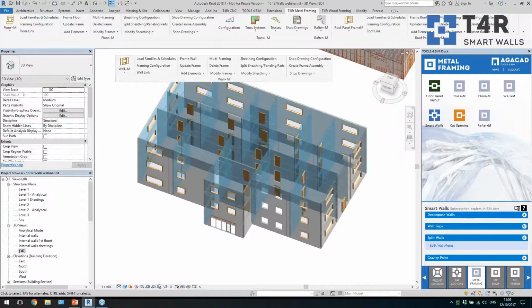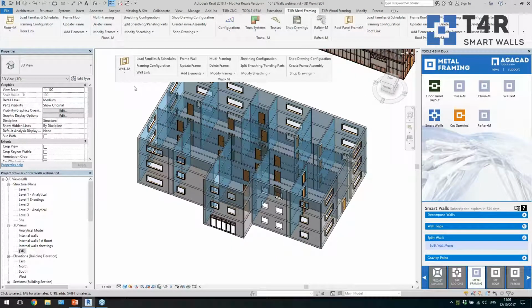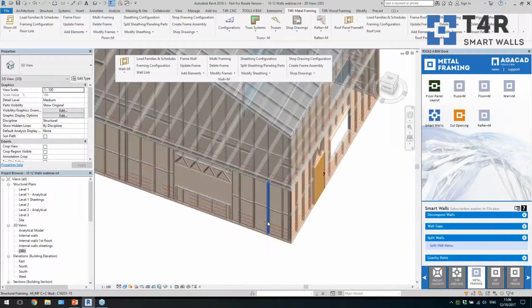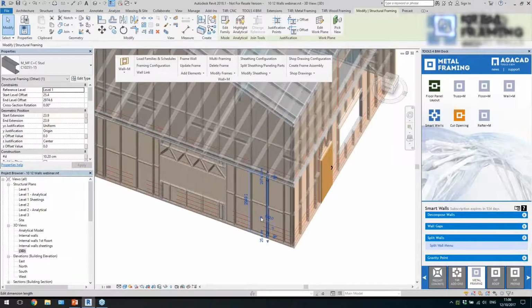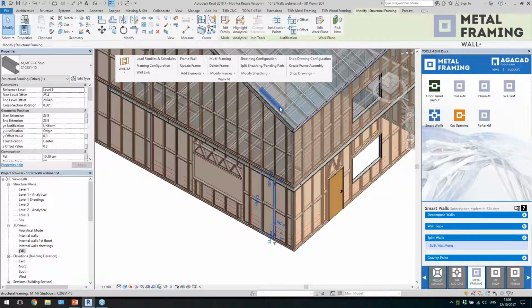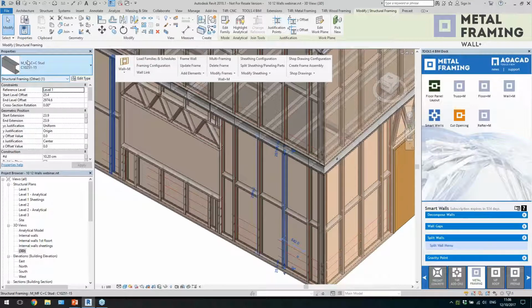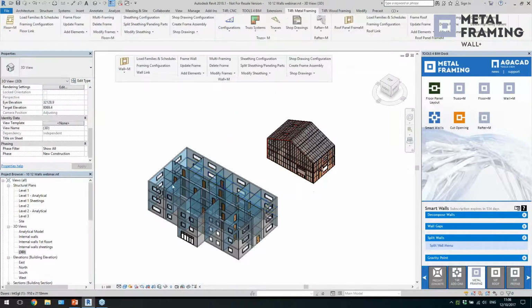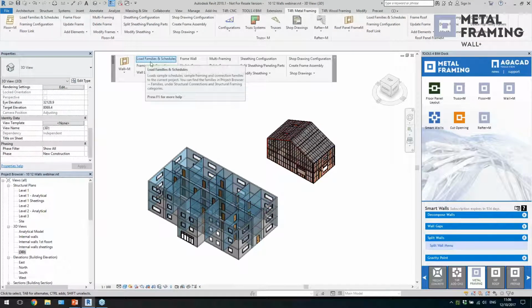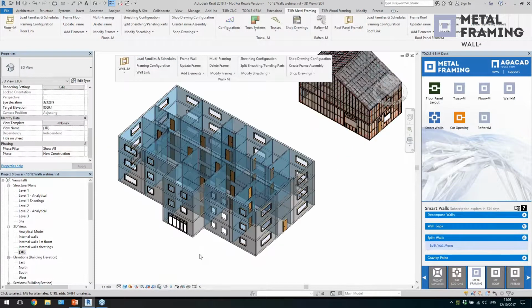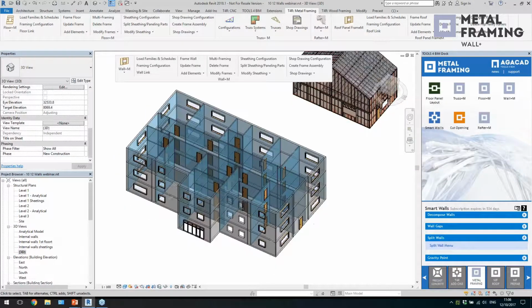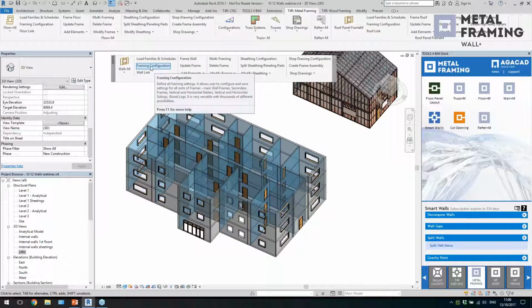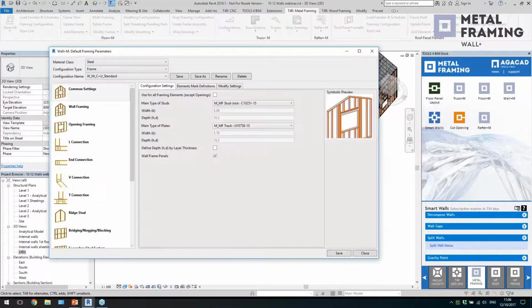Okay, so let's take a look now at the Wall Plus solution. As you see, over here, this building was framed with our solutions: the roof, the floors, and the walls. Today we'll talk about walls only, and we use structural framing category elements, and they have a lot of parameters. So to use them, you need to load families, first of all, to your project. So you have these families in your project, and then you can start using them. The framing is performed based on configurations. So configurations are described in this window.